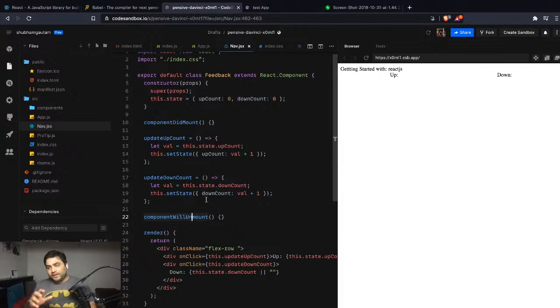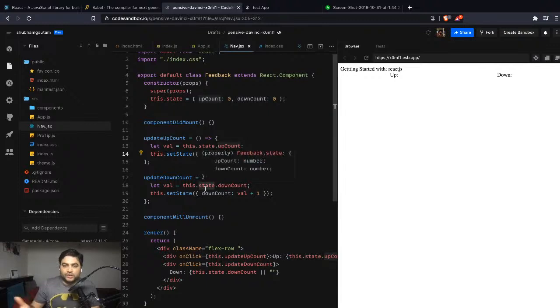Now set state is a very interesting thing. The thing is that set state works on a snapshot basis. So it's not like if I update one key, other keys will reset to 0 or some undefined value. See, if I click on up 2 times, and now when you click on down, down is updating only the down count, not other variables, but it's still retaining the previous variable. So my state still has the previous value of up.